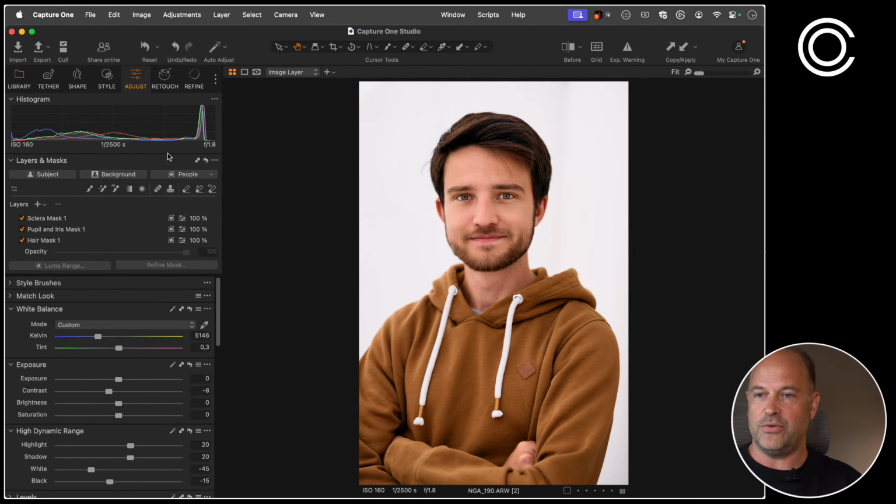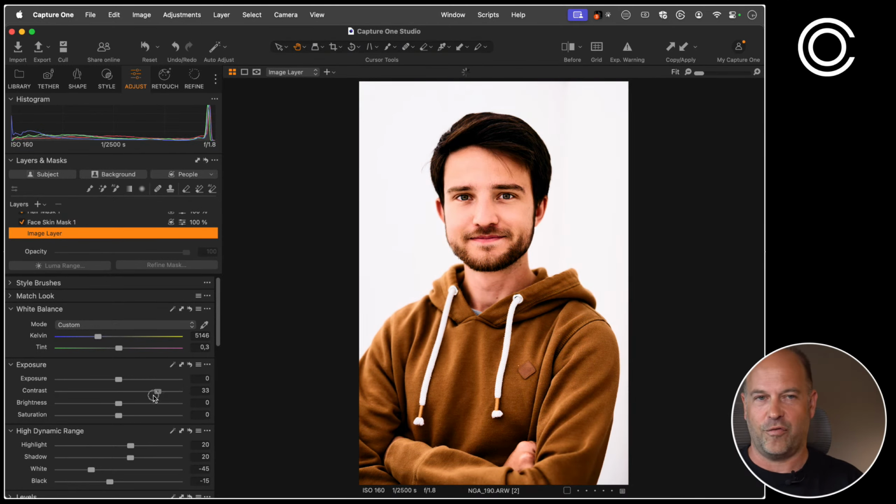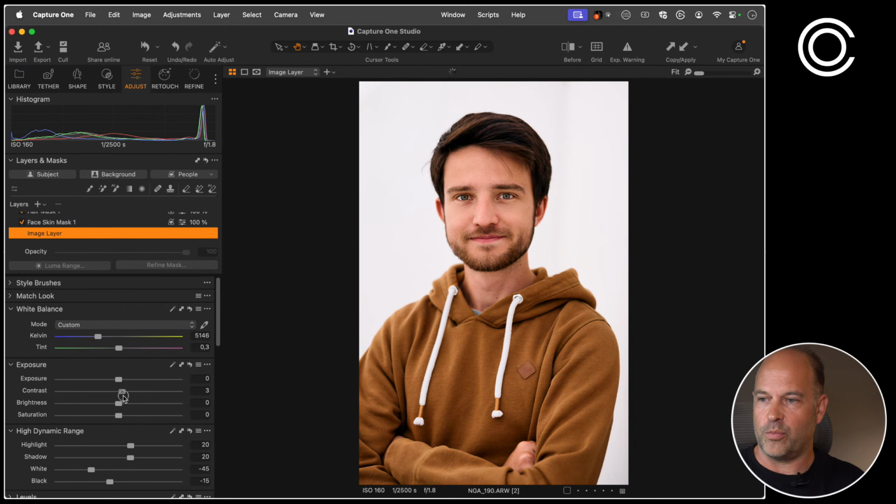So those of you who've been using larger monitors, retina displays, 5K displays, and so forth, and this applies also to those of you not using those, the viewer performance is now much improved. So if I'm dragging a slider, so if I'm dragging this contrast slider, the frame rate of the live stream might not be as nippy as the frame rate on Capture One, but try it yourself. You can download a trial, remember. You'll find the viewer performance is much, much nicer. So much smoother experience. It's just way nicer to edit. So it's been a long time coming, but it's definitely there.